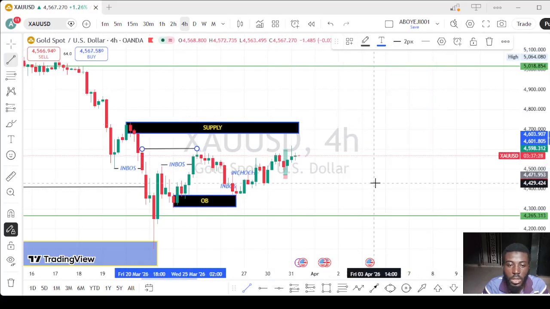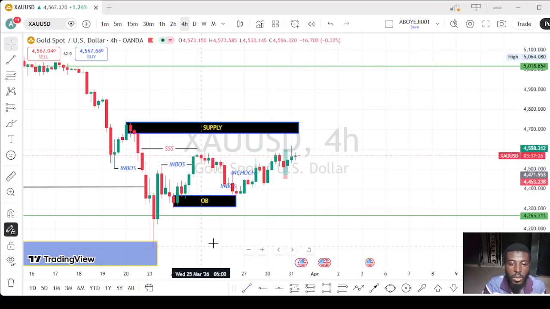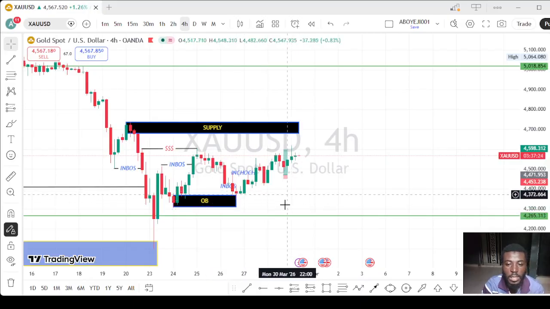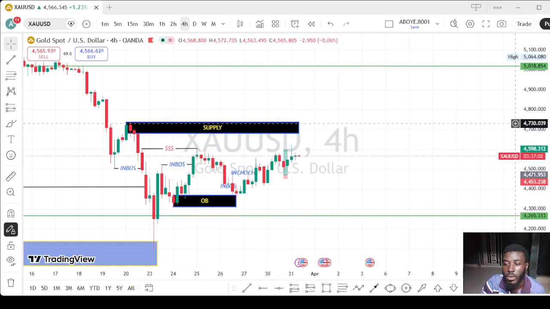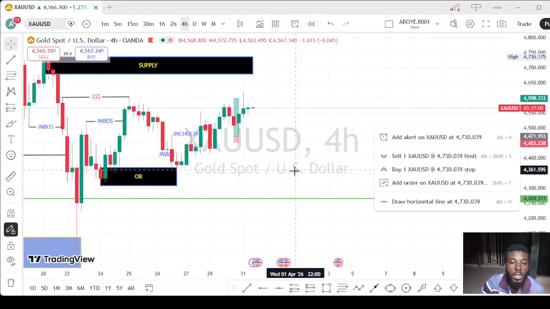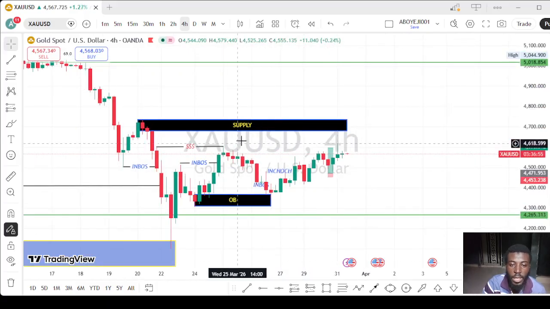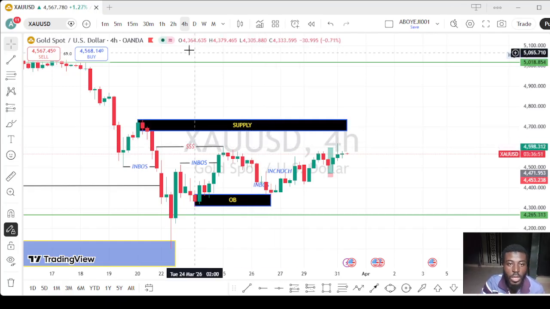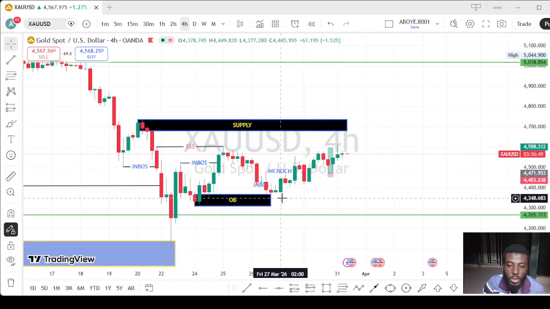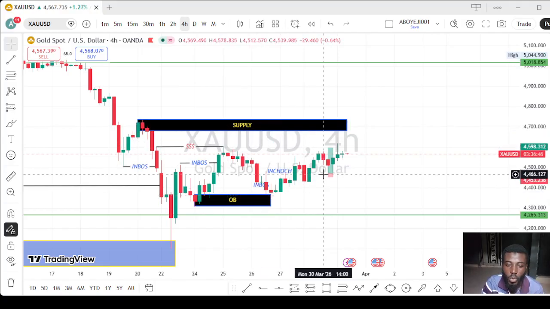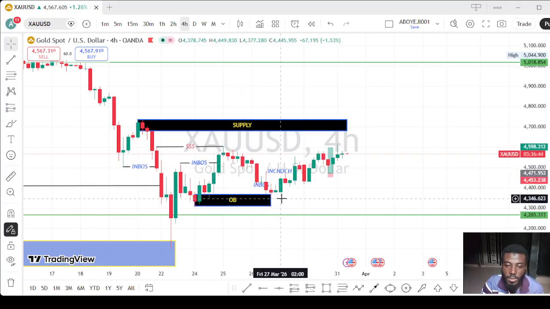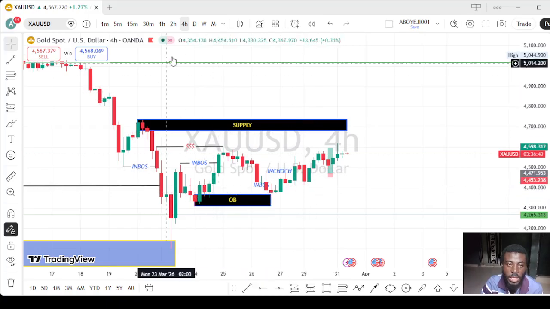This is liquidity, and you can see the market strength. I'm expecting the market to sweep this liquidity. Since we have seen the market is in an uptrend, this is the last break of structure, where the market mitigated. You can see the market is in an uptrend. Let's move to the 1 hour time frame.